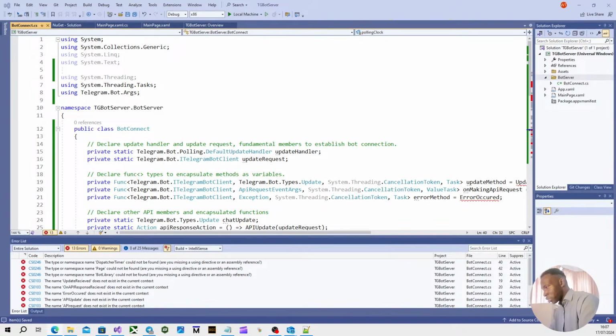Just gonna go off screen and have a look. Okay, so I'm gonna just check what namespace that is. I use dispatcher timer a lot, but I have actually forgotten the namespace. I really thought it was System.Threading. I'm really surprised it's not coming through. I'm gonna just pull my browser up here in a minute, guys. Let me just quickly go to Google.